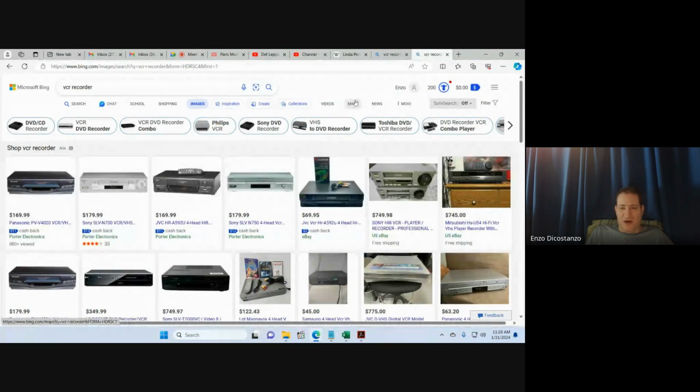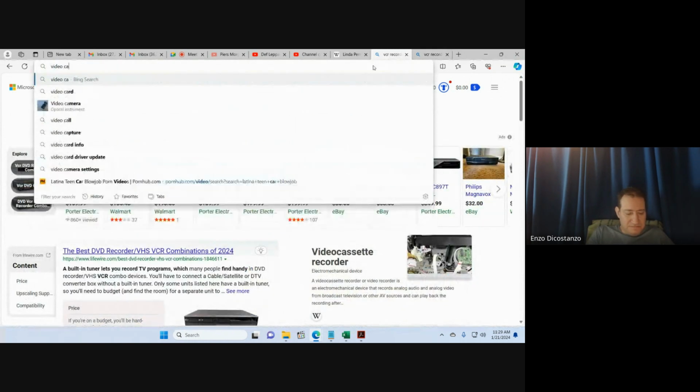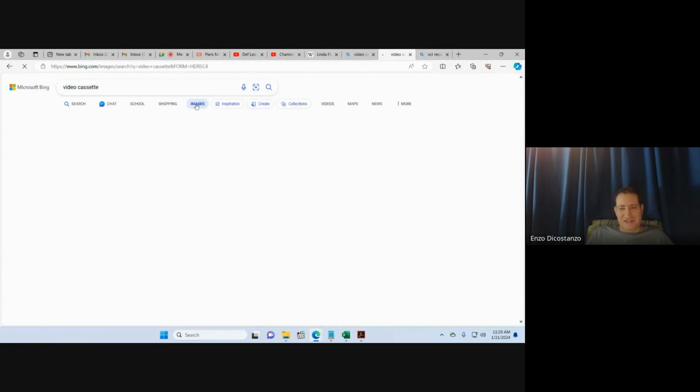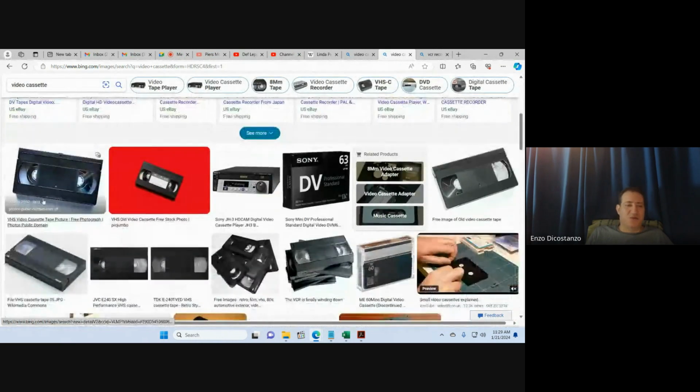Now you can buy them for about 150 or so. Sony was always, of course, the best one. It's funny, you can still buy them, but these things use a video cassette. And let me show you what a video cassette looked like. It was a big clunky thing. Let's get some images. Yeah, and I remember my mother buying. Yeah, here, this was called a tape. We always said a tape. There was a movie on here. Okay, you guys probably never even saw anything like this.